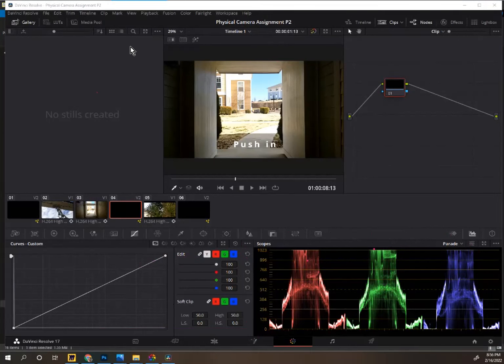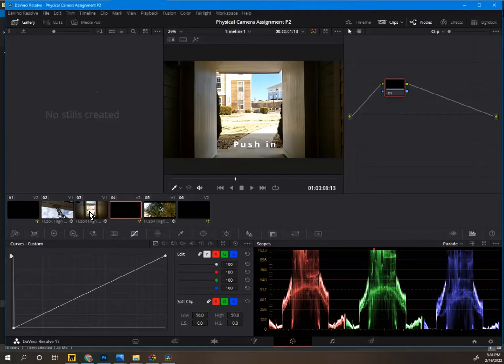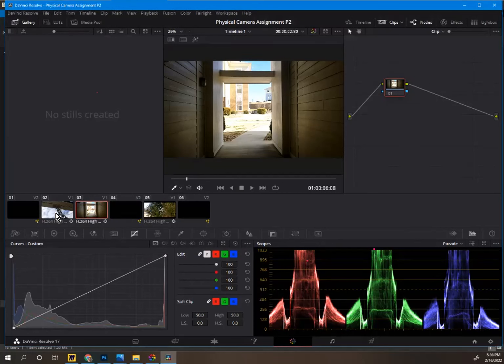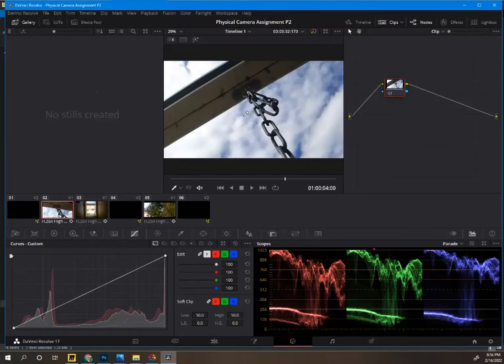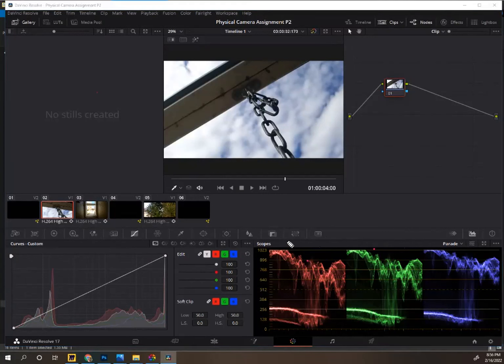But the way that I would say to change, like this clip would be the problem clip. If I click on this clip here, same thing. Okay, this clip is kind of okay. Look at how it is. The red, blue, and green, everything is basically inside. There's a little bit of this area here gone outside the white zone, which is probably maybe like this corner area here. But most of this graph is within the main part of the graph. So that's how you really read this thing.